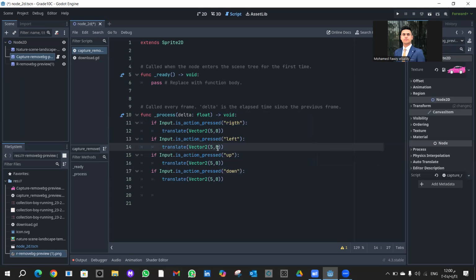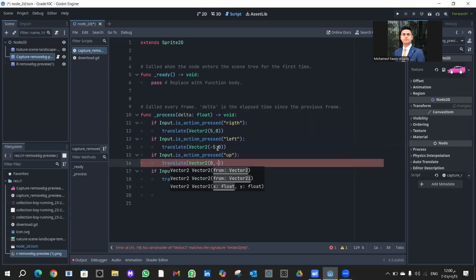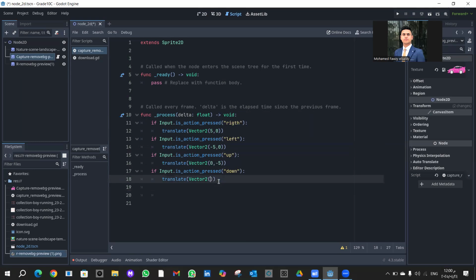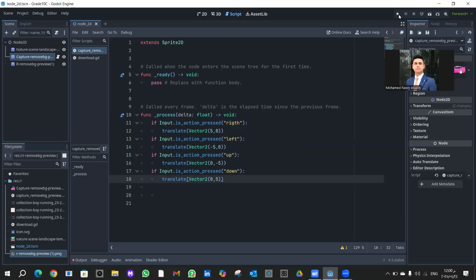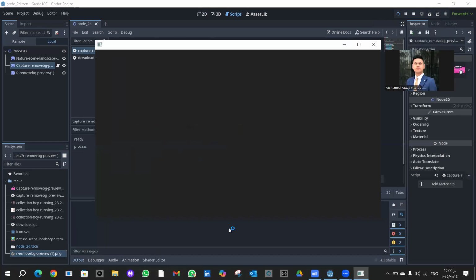Instead of 5 in the x, for left it will be -5 and 0, and up it will be 0 and -5, down it will be 0 and 5, because positive y is down, not up. Okay, very well.